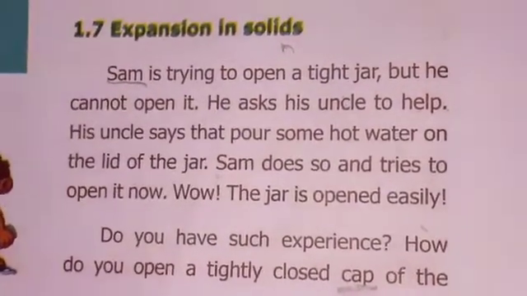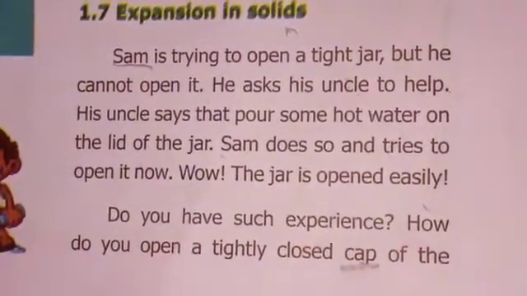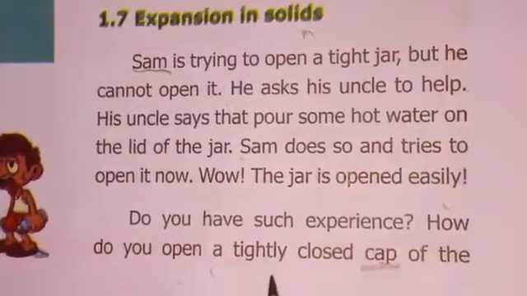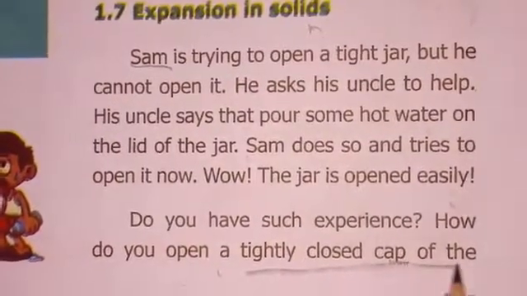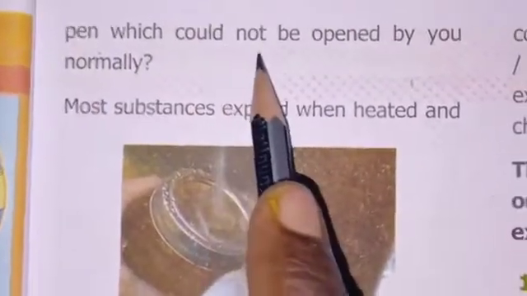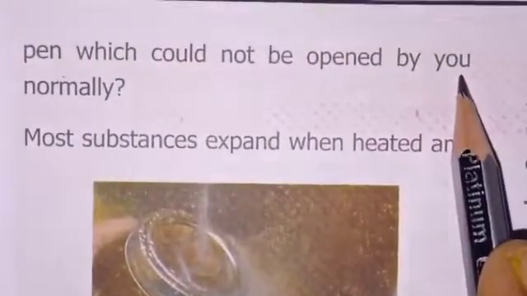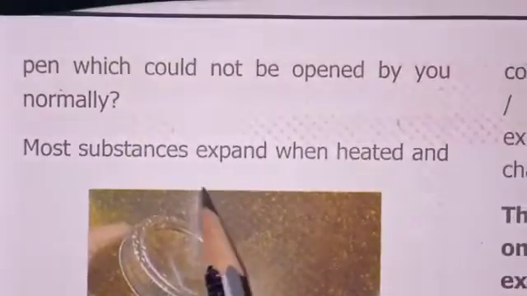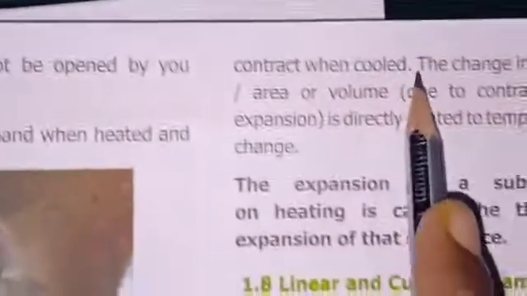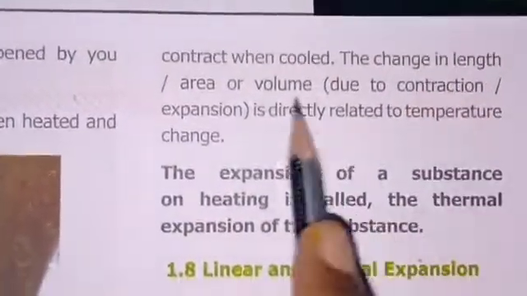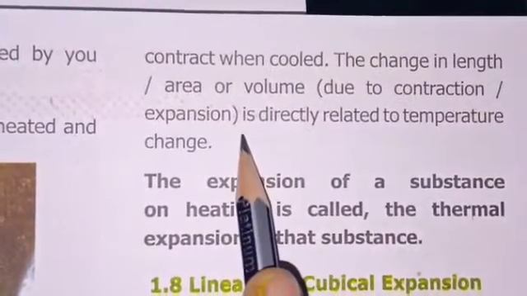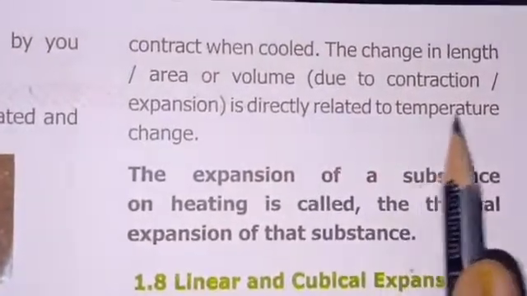Next, they ask: do you have such an experience? How do you open the tightly closed cap of a pen, which could not be opened by you normally? Most substances expand when heated and contract when cooled. So the change in length, area or volume due to contraction or expansion is directly related to the temperature change.